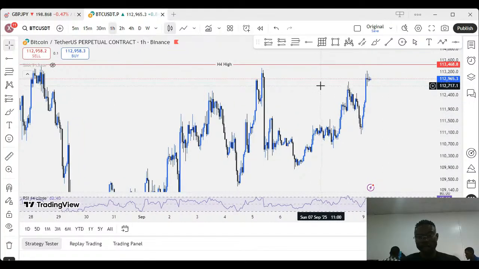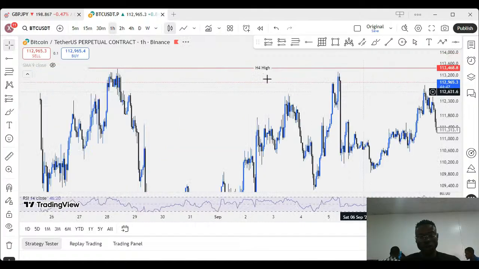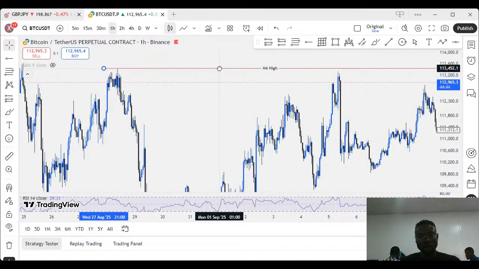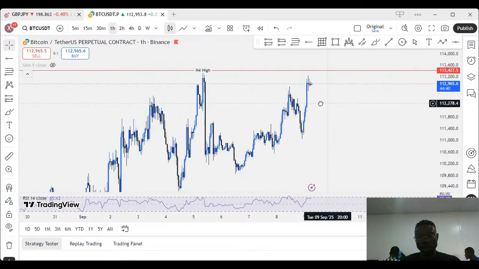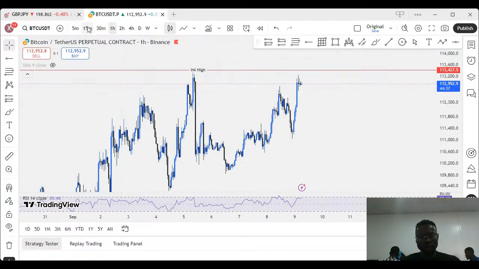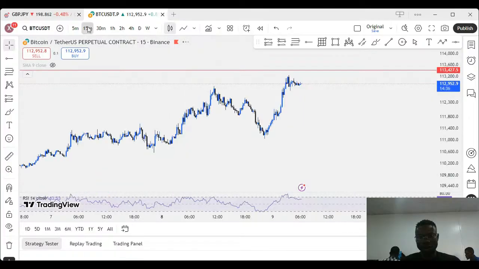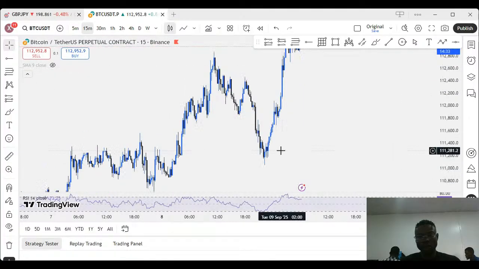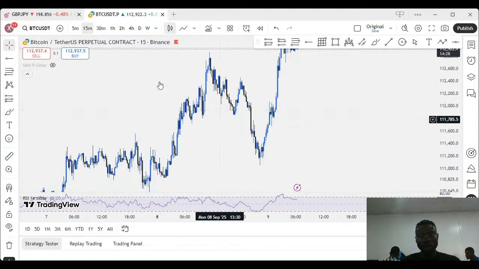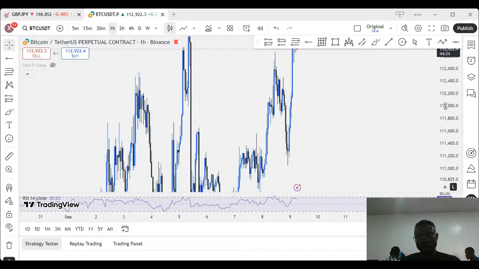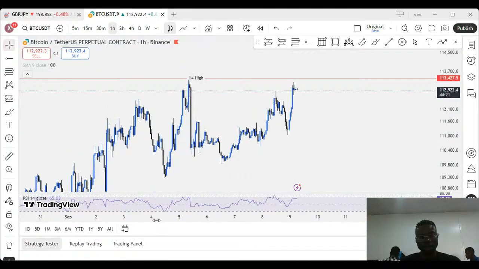But like I said, we are not taking action on what we feel. We take action using what we see in the market. Before I can follow this, let me go to 15 minutes and see if there's a structure on 15 minutes. There's no structure, because the last structure we have is a 1 hour structure and it's very long before it works. So the only thing you have to do is just stay quietly on this BTC.